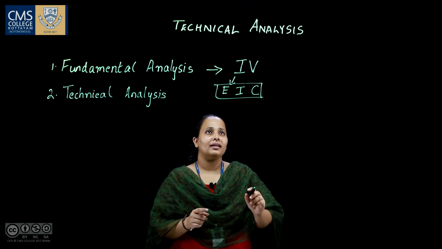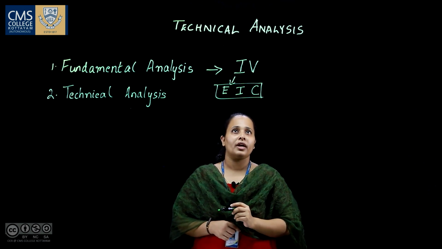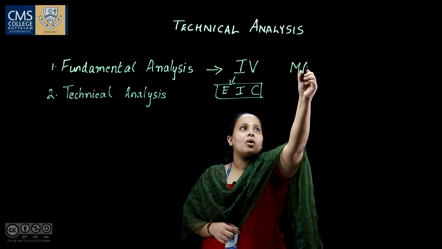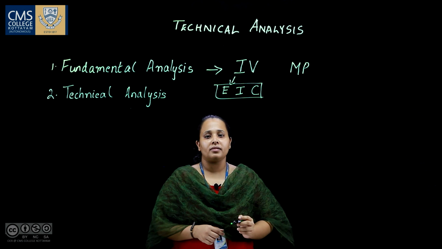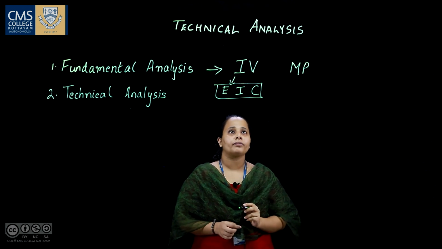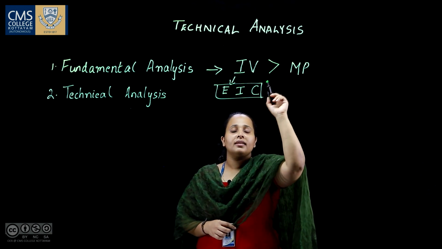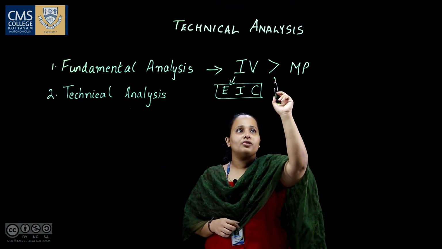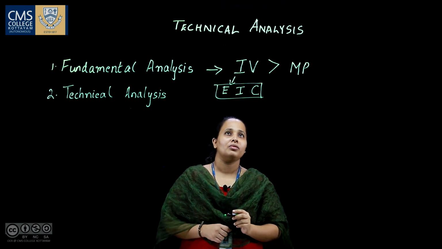Once the analyst obtains the intrinsic value or the true worth of the share, he compares the intrinsic value with the current market price of that particular share. And based on this comparison, he will be deciding whether to buy or to sell that particular share. So, if the intrinsic value is greater than the market price, the security is said to be underpriced, and hence it's a good time to buy that security.